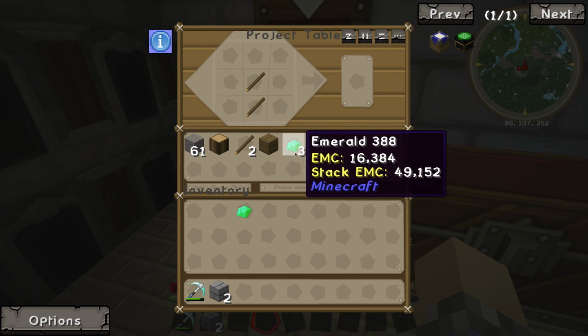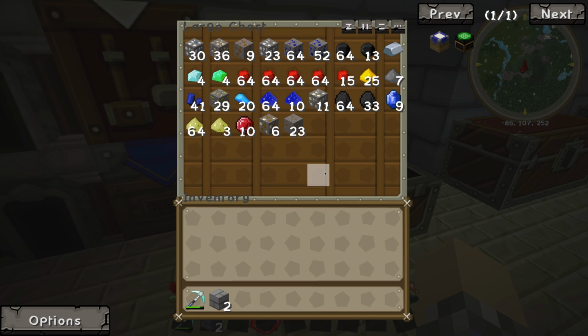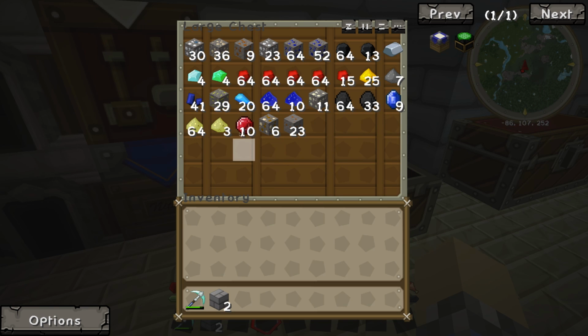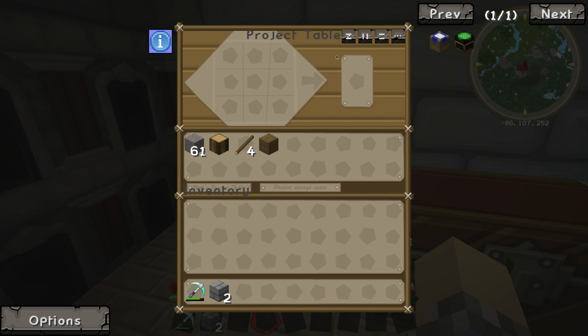Instead of spitting the sticks out on the floor, it held them inside the table, which is really useful in case you realize you forgot something. And I guess I could have used some sapphire or some ruby. That would have made a whole lot more sense than trying to use emeralds. But yeah, that's the project table.